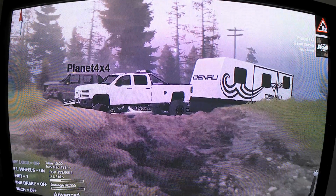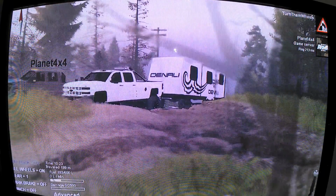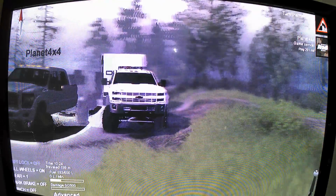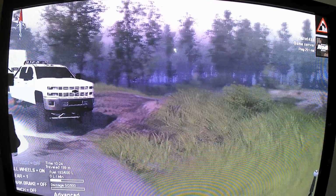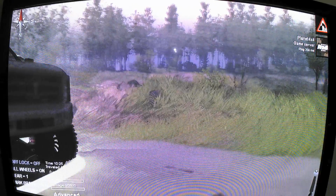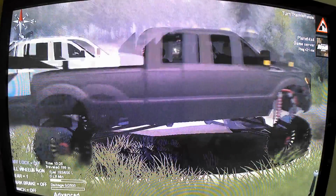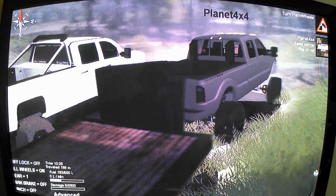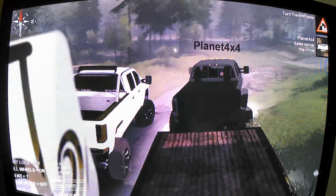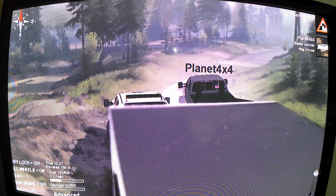So I'll spin my little camera around. We'll take a look at his truck, because you can see a pretty good look at mine. He's got the nice cab lights up top, so does this one. Mine's got the light bar, his doesn't. Let's see if I can keep spinning it around. There we go. He's got the smokestack in the back. He's got the gooseneck hitch. Mine just has the regular ball hitch receiver for towing, and he's got the gooseneck.